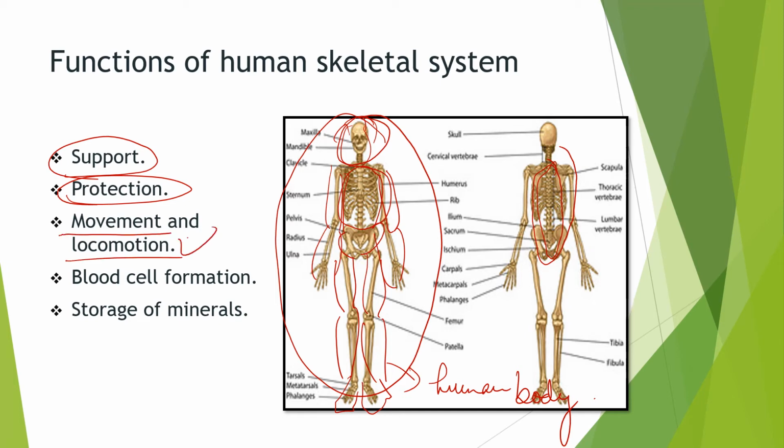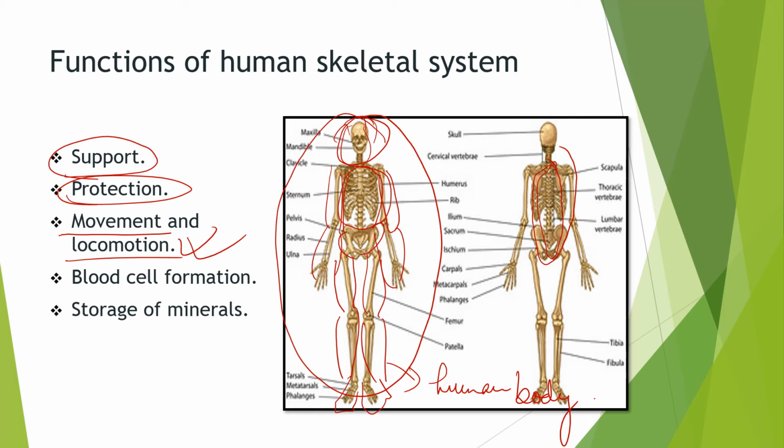So we should see this one now. Many bones act as levers. When the muscles pull on the levers, they produce movement. So locomotion, what is locomotion? It is the total, coordinated action of the muscles on the limbs, which are attached by the tendons and the cartilage. So they all work together in coordination. The tendons, the cartilage, the bones, and the muscles work together to help in the process of locomotion.